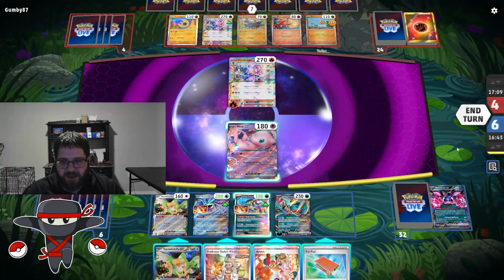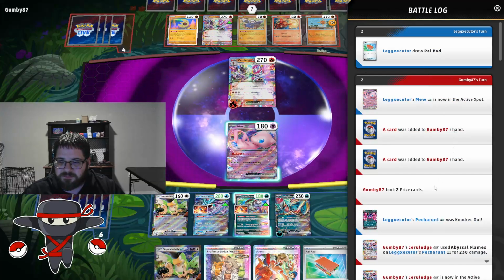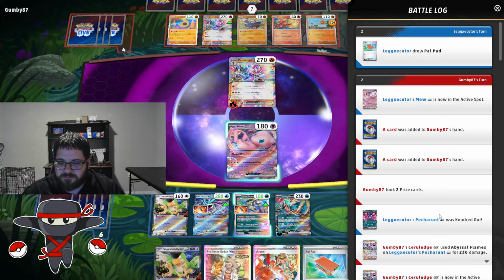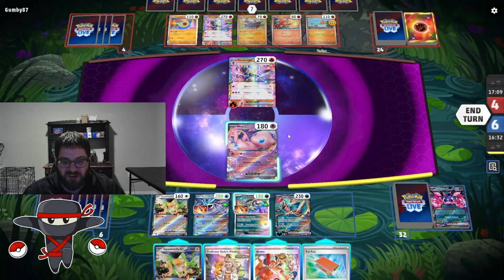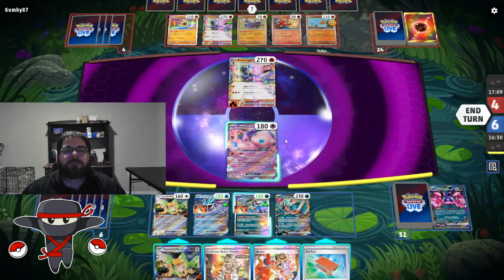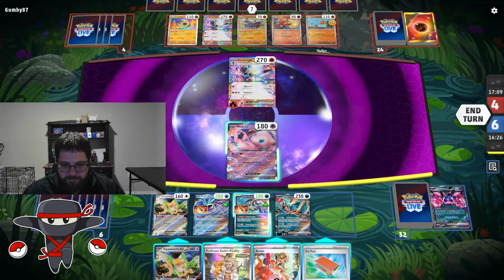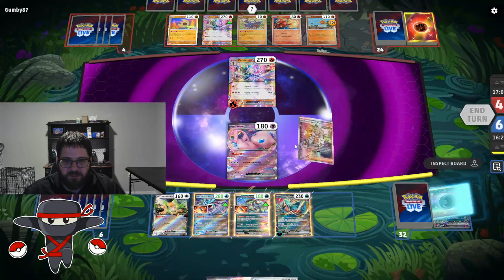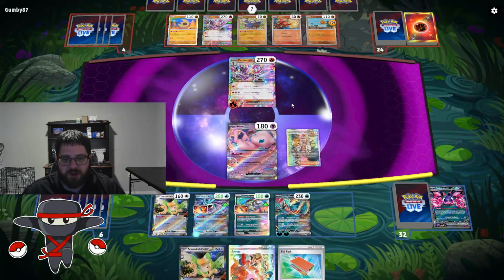So we got Pal Pad. Does it say how much damage they did to us? So they hit us for 230. So they're pretty much one-shotting us at this point. I'm just gonna play Sada, and we can get the Roaring Moon, and we'll get the Walking Wake going.